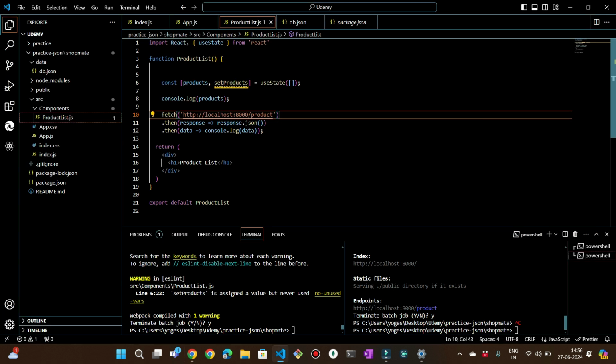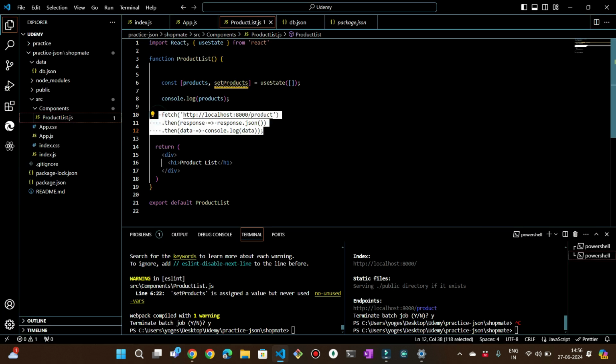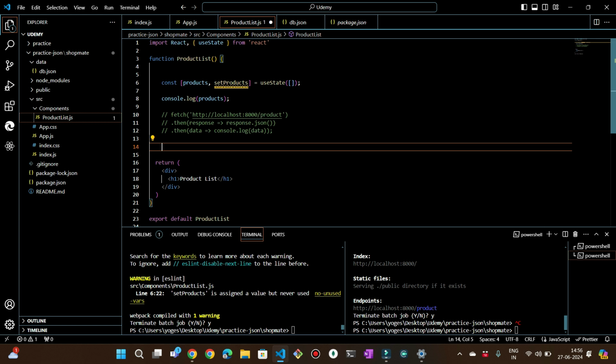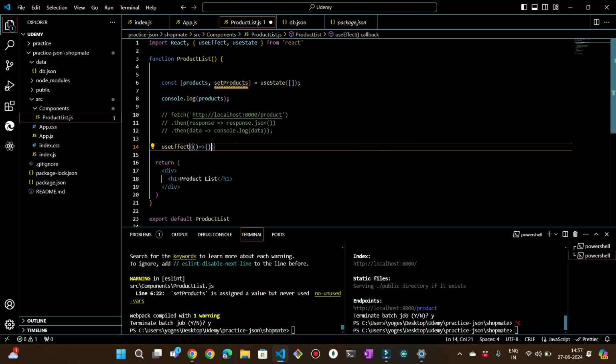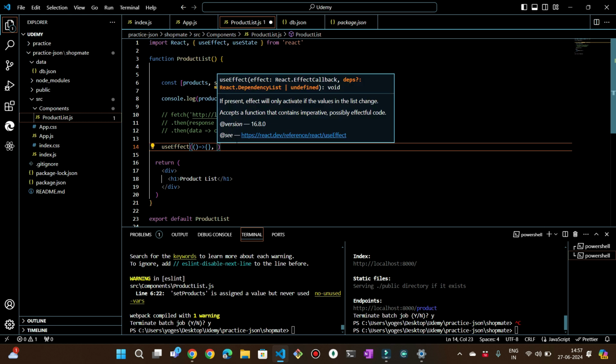So what we need to do is utilize useEffect, and whatever we need to take care of, we keep inside useEffect. What useEffect does is it's just a simple method which takes two pieces of information. The first is the function that we need to call to do a certain task. It can be a fetch or anything else inside this code block. And the second is when we need to run this.